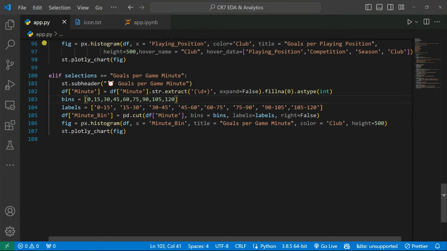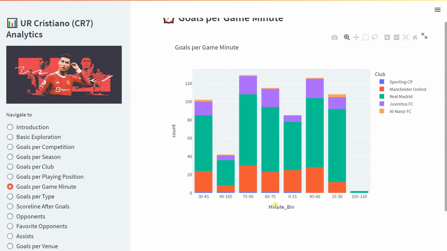Okay, just one problem will happen here. So you can see here based on the time, you can see here 30 to 45 and 90 to 105, 75 to 90, and you can see how it looks. And inside this you can see Juventus FC, in the time 75 to 90 minutes, he did 20 goals.